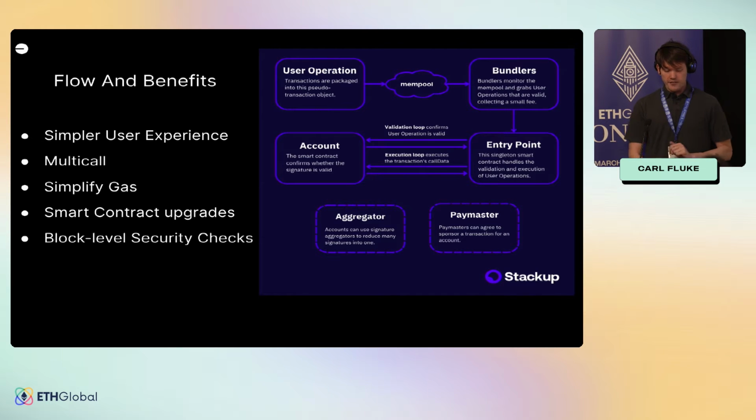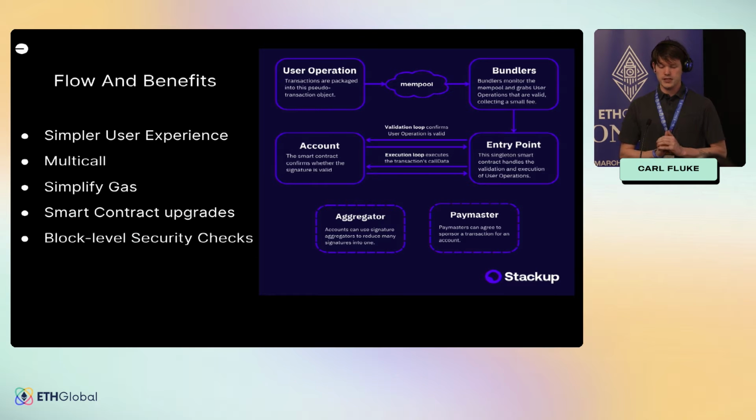Lastly, you have block level security checks, which is very nice if prices are changing and you want to protect your users. So this is the flow. You have a user operation, you submit it into a mempool for the bundler. The bundler takes those, aggregates them, sends them to the entry point.